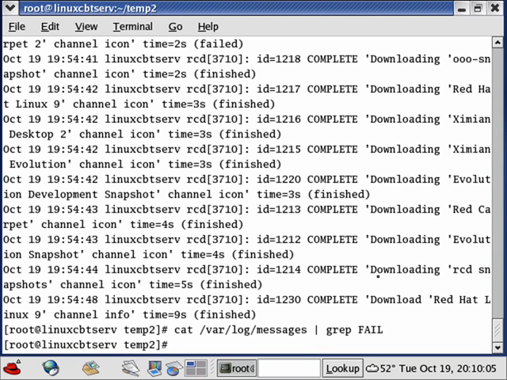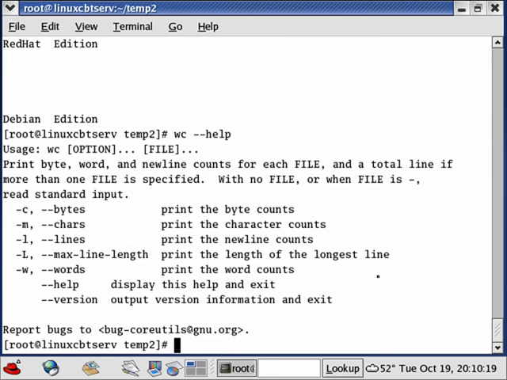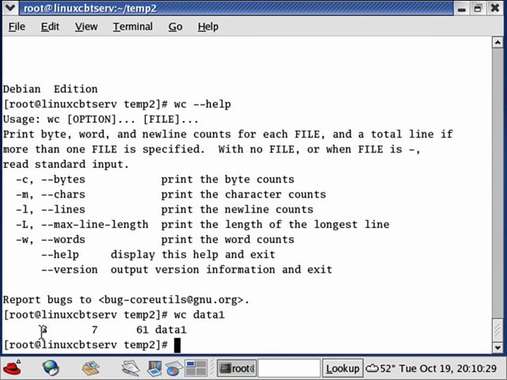Here's another command, wc, a very popular command. Now we've created this data1 file, and it contains a bunch of lines. If you use the wc command, run it with --help, you'll see that by default it'll count what you see here. Let's show you wc data1. These are the number of lines in the file, the number of words in the file, as well as the number of characters in the file. So lines, words, as well as characters.